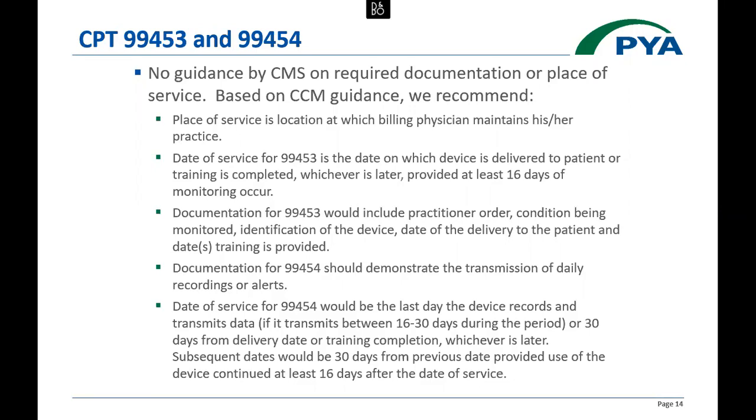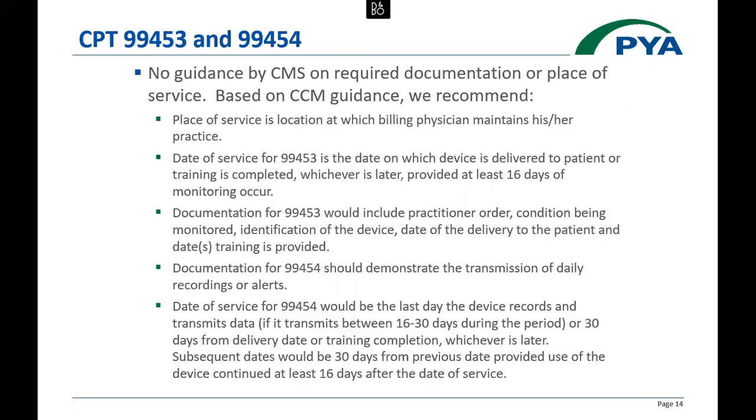The date of service for 99453 is the date on which the device is delivered to the patient. But remember, you can't bill it that same day because you have to know that at least 16 days of monitoring has occurred before you are able to bill that. So you would hold those claims for at least 16 days, make sure you've gotten the data, that the device is transmitting the data for the 16 days. Then you can bill the 99453 using the date that the training occurred.